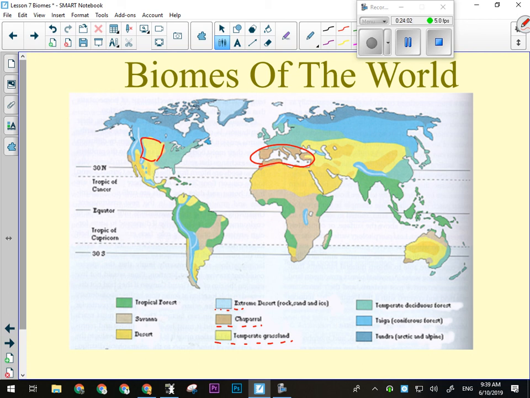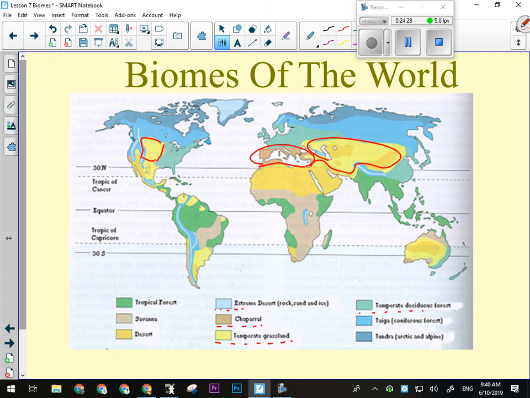Then there's obviously big tracts of it throughout Asia, like Mongolia and places like that. They would be prairie as well. There's also some in South America, some through Mexico as well, and some in Australia too. But it tends to be fairly dry, and we often see it bordering on desert, because it is a very dry biome.